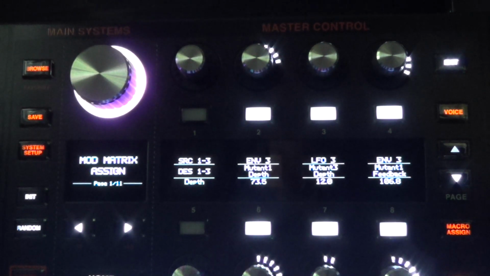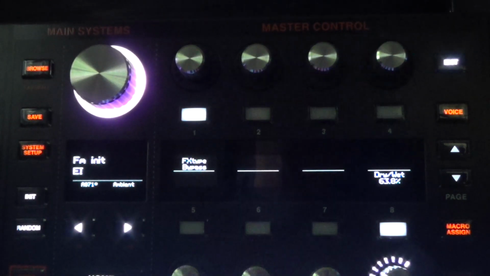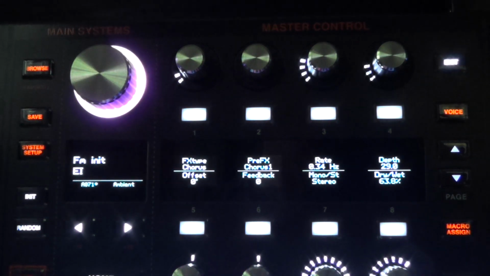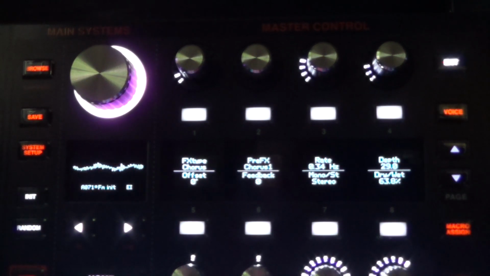So what you're hearing right now is that FM sounds can produce a lot of randomness, some extra interesting tones that you would never anticipate, that are noisy, but they're not noise. They've got a better sound to them than basic noise does. I'm turning on a couple more things here. These are the finishing touches on the sound, putting in the chorus and the reverb. Now it's got that spaciousness that you heard.